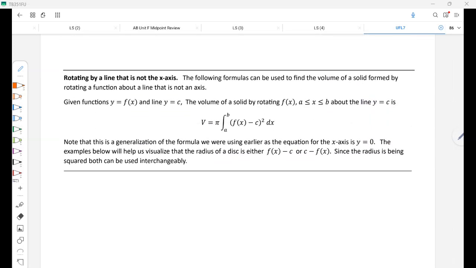We're going to see why it works, and you can always visualize this, it should make sense. You're going to see the radius of the thing that you are rotating is your function value, but this time minus c. So we're just going to have an extra constant in our radius term, and we're still going to integrate pi r squared h. Same thing we were doing yesterday.